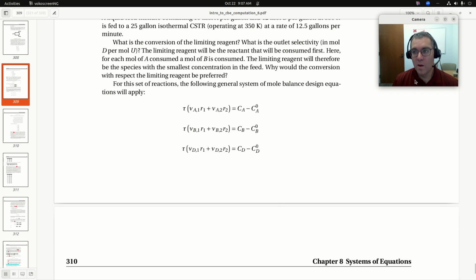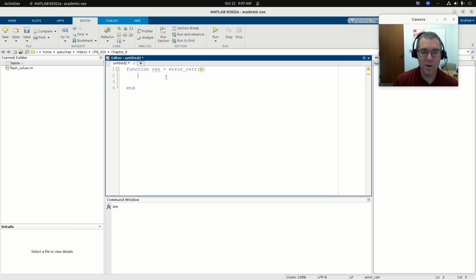All right, so with that said, I come back over to my function. Remember, the first thing I always do is I unpack. What I mean by this is X is just a container. X contains these 4 variables I'm trying to solve for. And so I could just reference X1, X2, X3, and X4. But I often mess things up when I try and point to specific elements within my equations. That order is going to be the same as the order of my initial guesses, and it's also going to be the order of that vector that I get when fsolve solves my system of equations. And so I want to make sure I keep track of everything correctly.